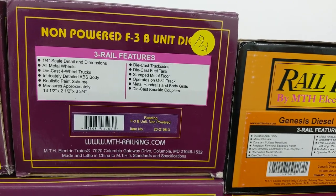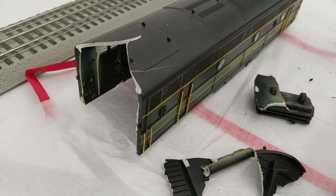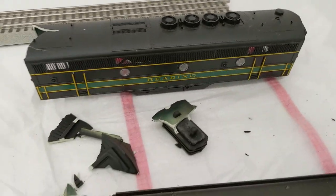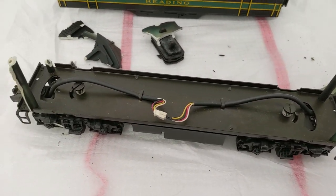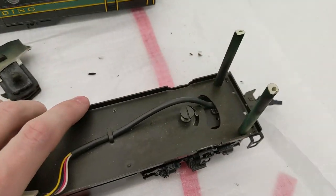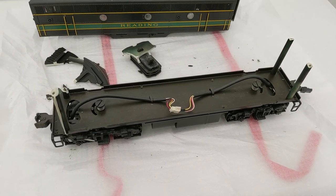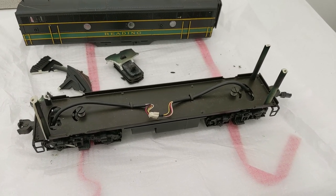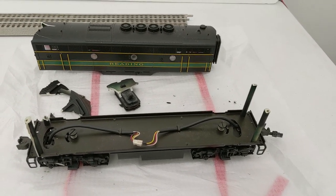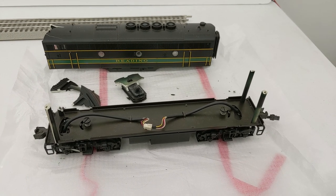Next up, we have a Reading F3B unit, and this one's non-powered. Well, it looks like we're a man down. We just opened up this Reading out of the box and immediately noticed that this end sustained some serious damage — the screws were stripped right out of it. It's a shame. This is a non-powered unit, and it does have some electronics, but it's definitely parts at this point. Nature of the Beast. The people we got the collection from had best intentions — maybe a grandkid dropped it at some point. It was in the box and just a quick glance everything appeared to be okay, but from us moving it to our warehouse it just shattered. That's unfortunate, but it looks like we got one less loco this week. We'll make sure we make up for it next time.